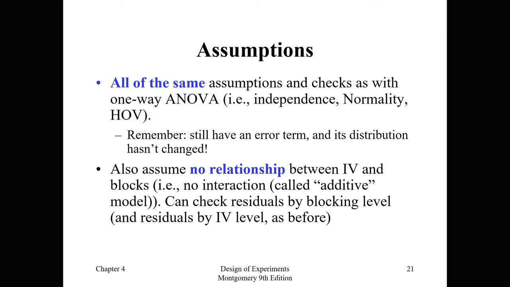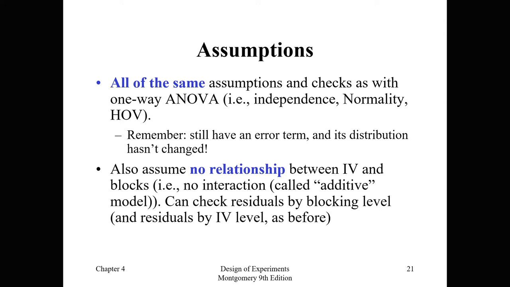Maybe something to think about is looking at that coupon example that we talked about earlier with the testing tips. We want to make sure that it's not like maybe one of the tips and one of the coupons were magnetically related. So something weird happened when you put those two things together. That's what we would call an interaction effect, that when you put a level of the blocking factor and a level of the treatment factor together, something weird happened or something different happened than we would normally find. Our assumption in a randomized complete block design model is that that is not the case.